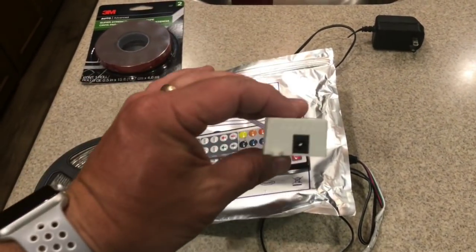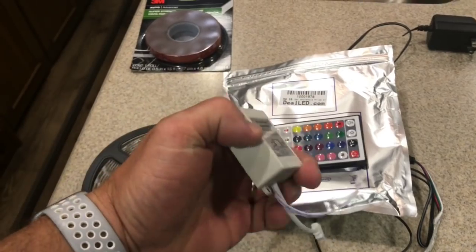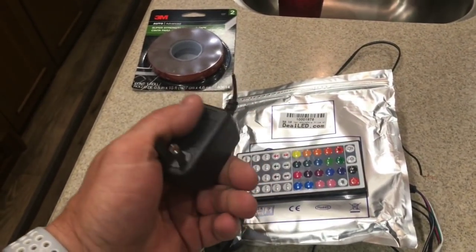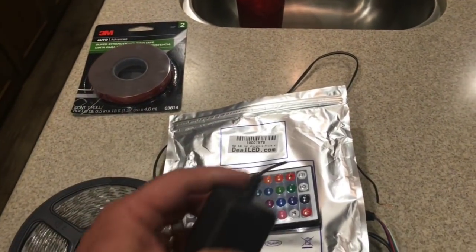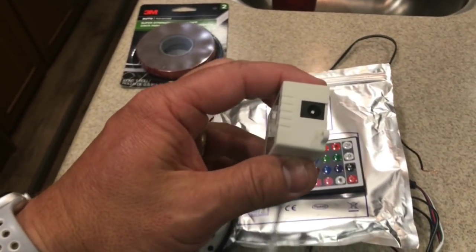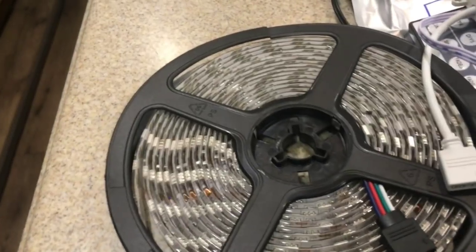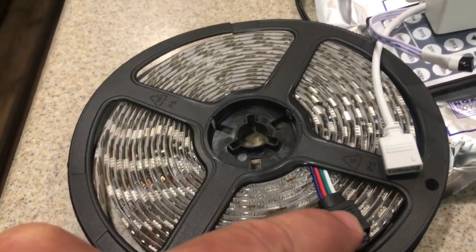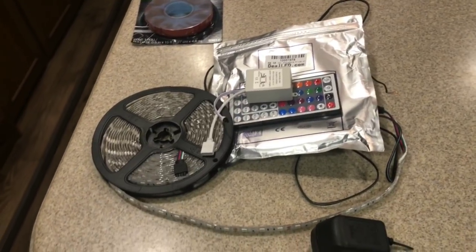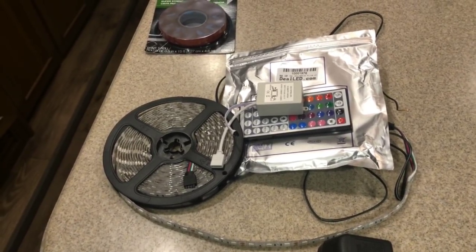This is where your power supply plugs in. You can buy a replacement power supply for five bucks on eBay, but I had a box full of old chargers from cordless phones, so I cut one off and it fits perfectly. I've already tested it and everything works. One thing to be careful of: these connectors have arrows on them — when you plug them together, make sure the arrows match up, otherwise you'll think the lights don't work, but really they're just not positioned correctly.